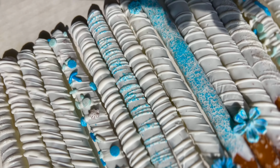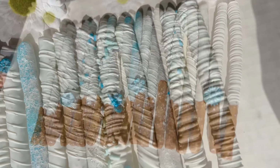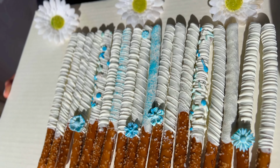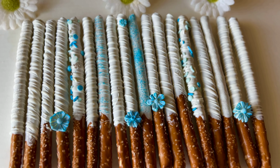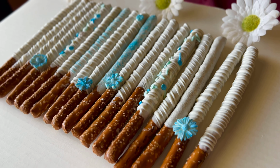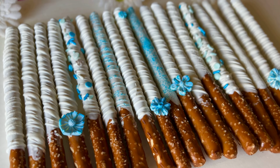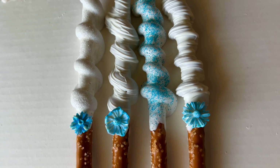And that was it. Honestly, you can add so many things to your chocolate covered pretzels. If you want to keep them just by themselves, that's fine as well. The possibilities are endless. The taste of the saltiness from the pretzel with the sweetness from the chocolate is just absolutely delish. And here is what the caramel chocolate covered pretzels came out like.